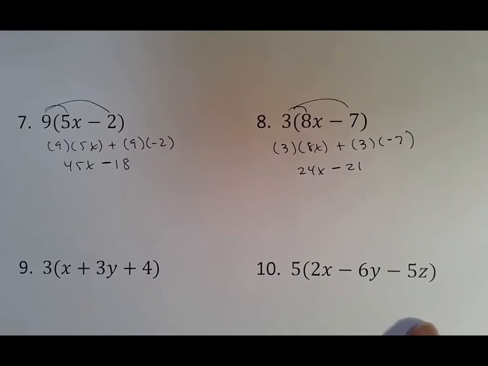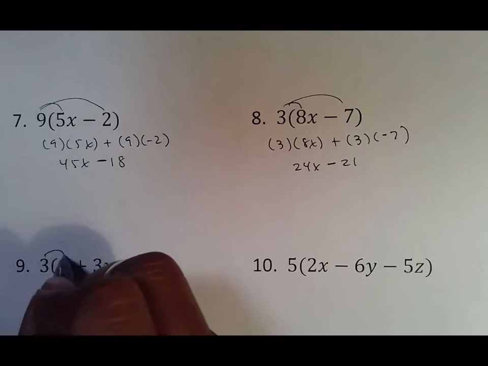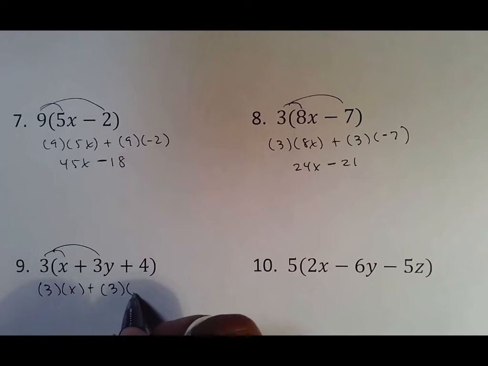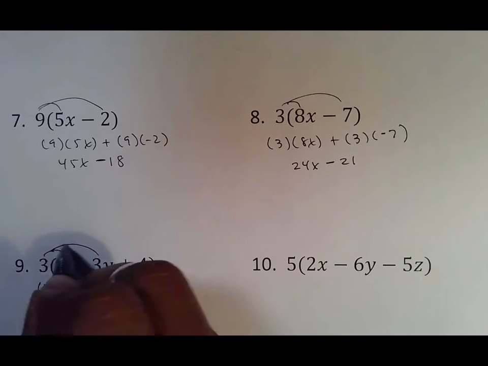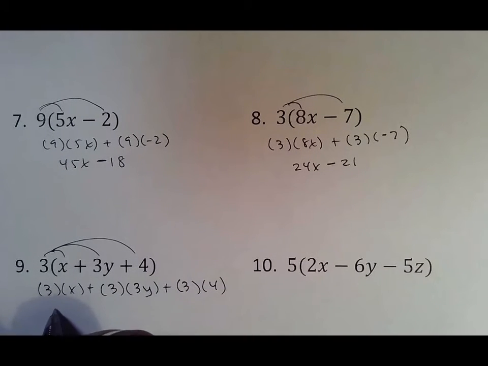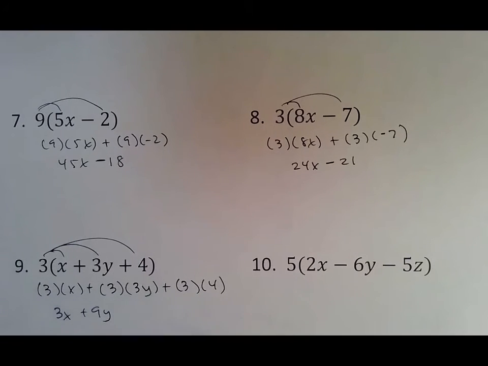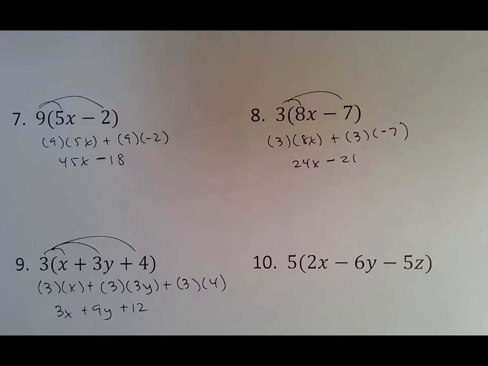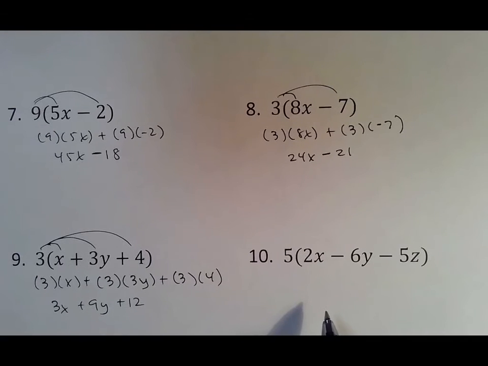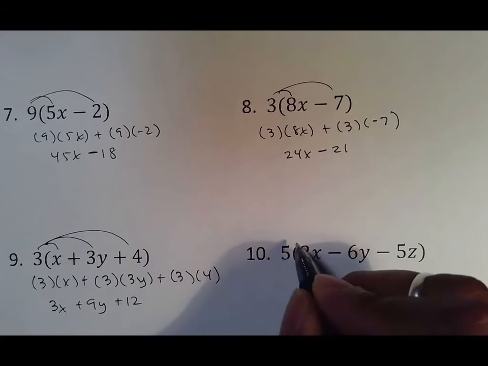After that, don't forget there will be problems with 3 terms, so you want to make sure you take your time. You'll have one like this where 3 meets x, and 3 meets 3y, and 3 meets 4. In that case, this just turns into 3x, this just turns into 9y because you multiply and bring it down. And then 3 times 4 is just 12. Cannot put these two together because one's an x and one's a y. Cannot put this with either one of those two because it needs to have a matching letter, which again we'll talk about later.